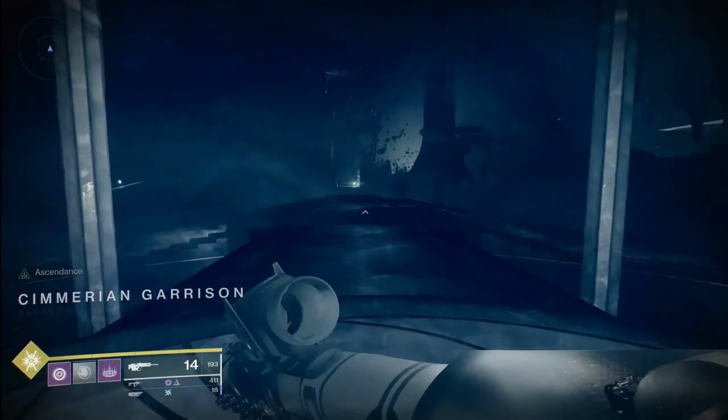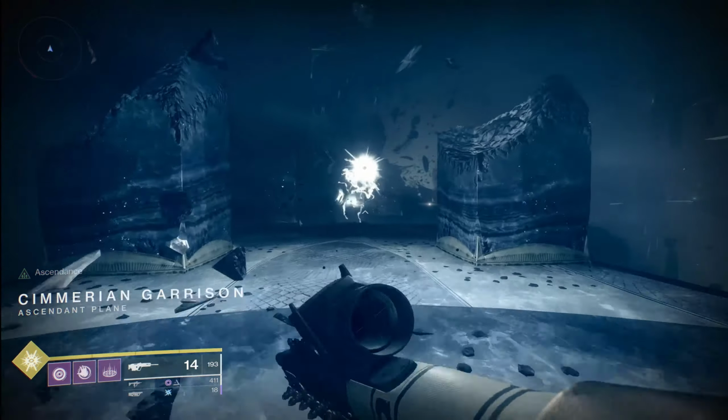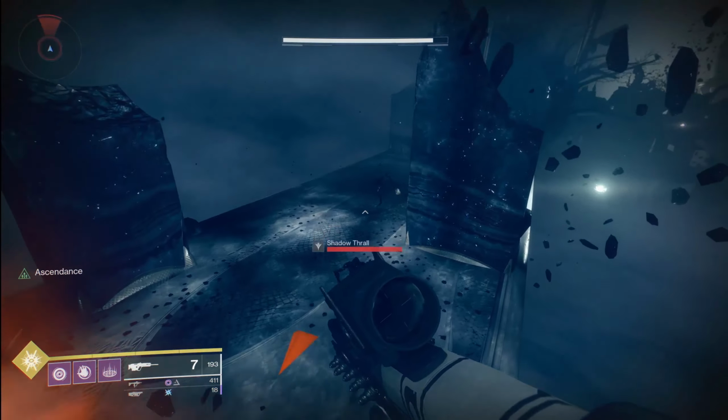When you get inside, you're actually facing the wrong direction, so turn around and go. It looks like we've got Toland right over here on the left, so if you need him, he'll likely be over there. Your first egg, as soon as you literally come in past that first set of pillars, is right down here on this platform. Pretty hard to miss, but that's the one you're looking for.